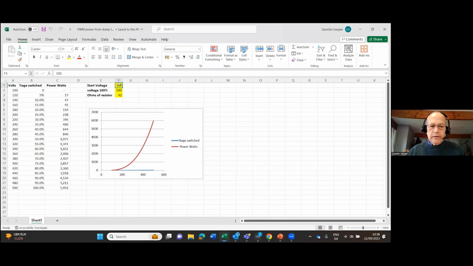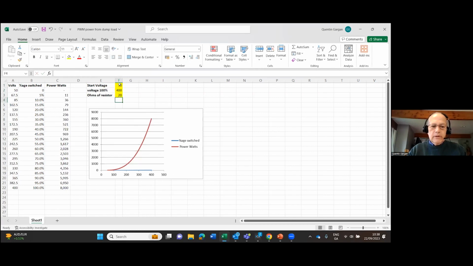if you change the figures here, so if you started at 50 volts and ended at 400 volts and have a 20 ohm resistor, you change the power curve that you're applying to the turbine. By changing those three figures in those three yellow boxes, you can get very close to an approximation of what an inverter would do with a normal power curve, based on the power harvested being proportional to the square of the voltage, which quite often it approximates to. It would give a very rough way of assessing that a turbine actually works before you go to the trouble of putting a grid in place and inverters and so on.